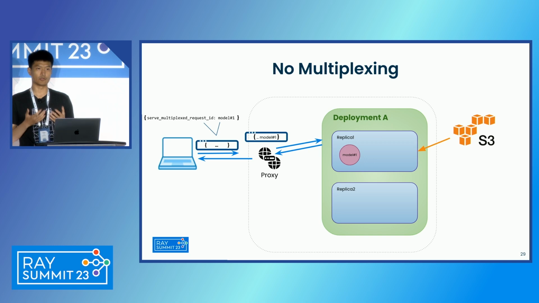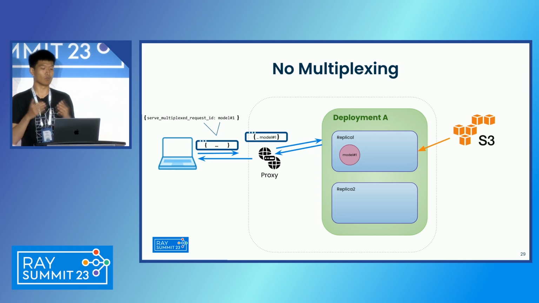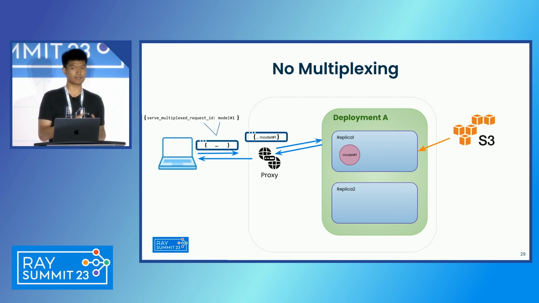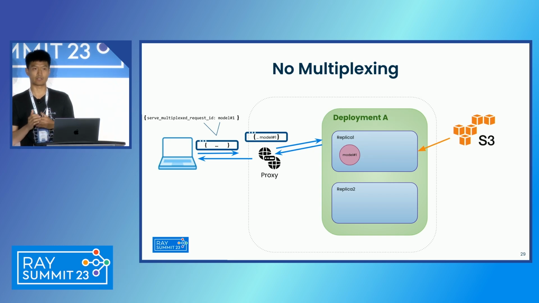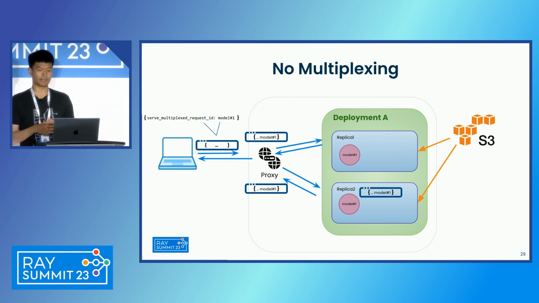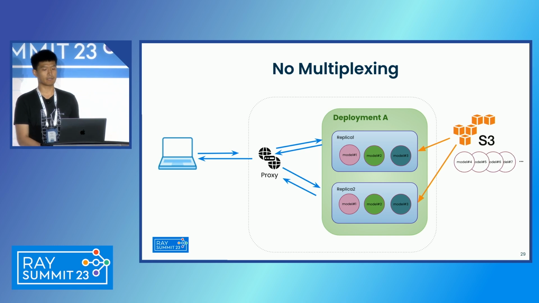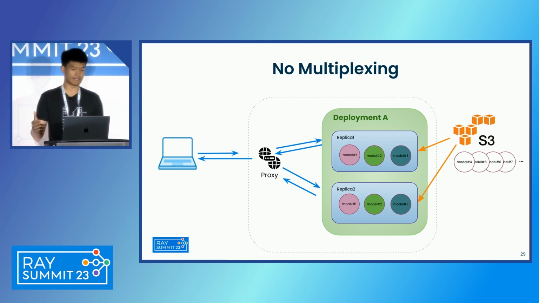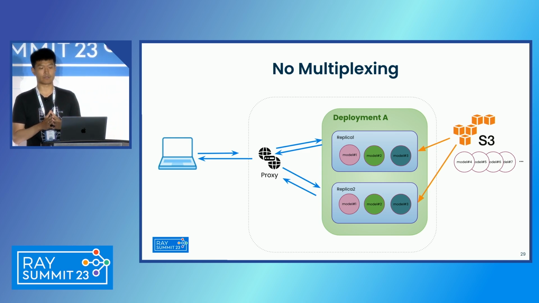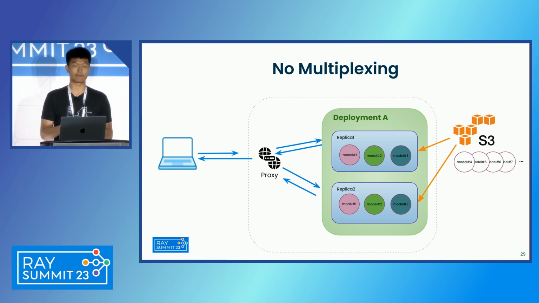If the client keeps sending model 1, given the proxy doesn't even know which replica the model is located in, the proxy potentially will choose replica 2 to serve your request, which means you have to load model 1 again from S3 into a different replica to serve this request. It's the same for model 2 and model 3. Think about if you have a large number of models on S3: you end up having to swap in your models given your hardware resources, and the cold start time will be very high for your online inference.